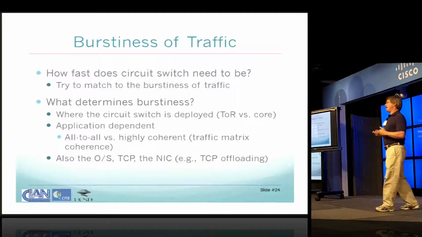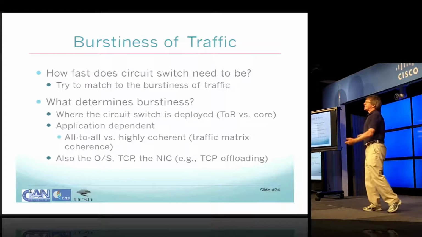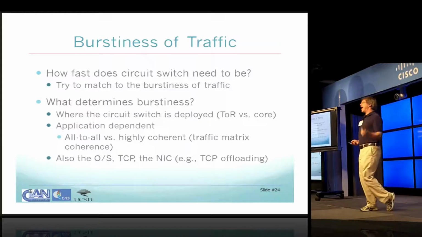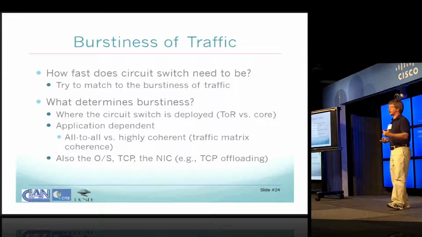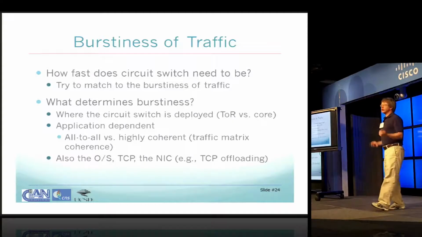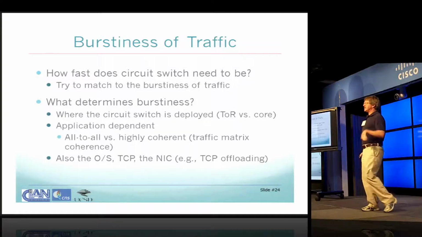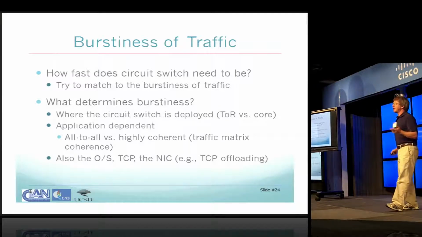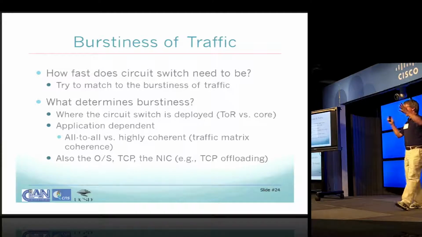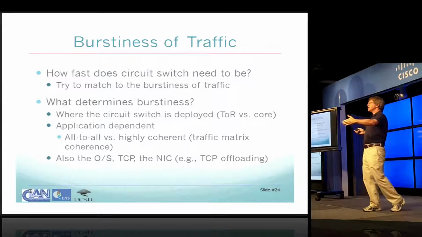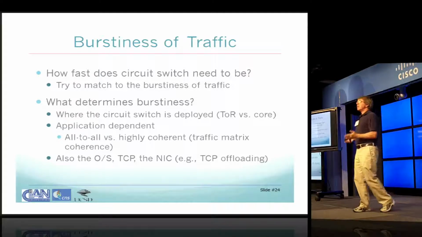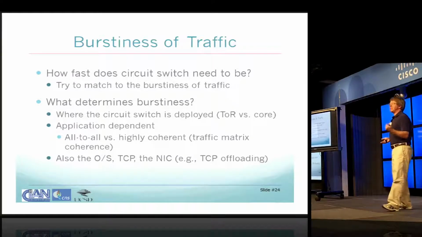So the issue of controlling the burst directly affects how fast you want to run the circuit switch. The longer the burst I can have, the more I can amortize the cost of the setup and teardown of the switch over the length of the burst. That seems pretty clear. But if I make my burst too long, because I'm in a TCP/IP environment, I'm going to hit my congestion window and TCP will start rearing its ugly head. So we're kind of bounded: we'd like to burst as long as the burst doesn't affect end-to-end performance, but we can't burst so long that TCP begins to bother us.